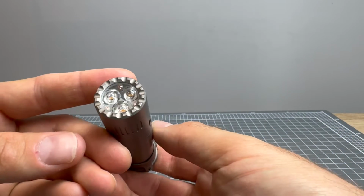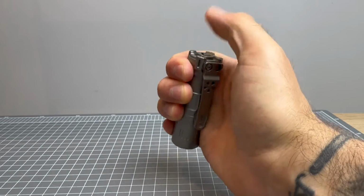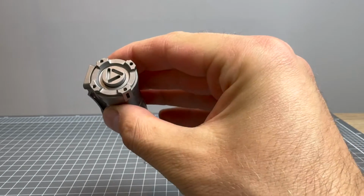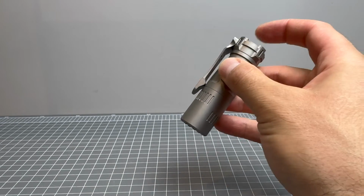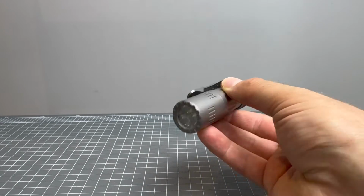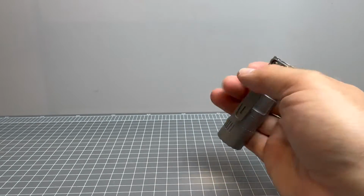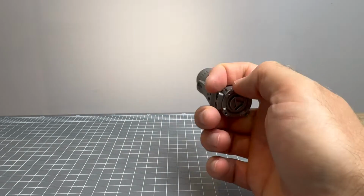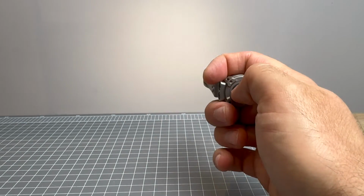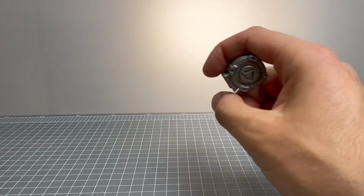So that's just fantastic. Now in the hand, it feels really nice. You do have a reverse clicky. So reverse clickies are good because they allow you to change outputs whilst on. So you can't momentary this whilst it's off. But when it's on, if you turn it on, you think, oh, I don't want moonlight mode, I want a higher one, you just half press. So that's where reverse clickies are good. You can change outputs whilst on. You don't have to off and on like with a forward clicky.